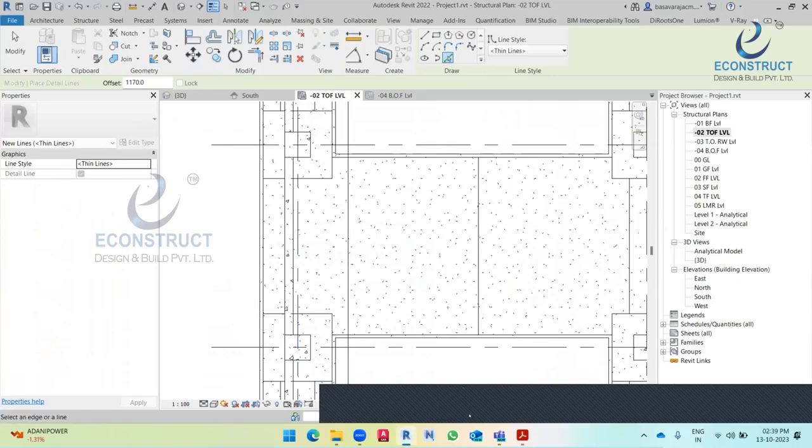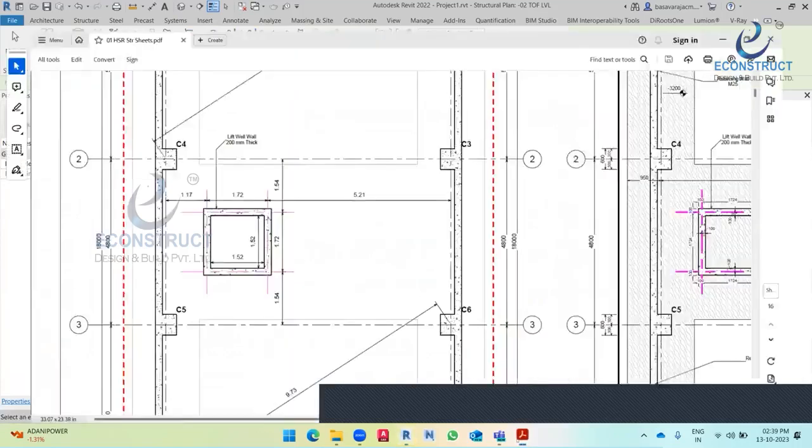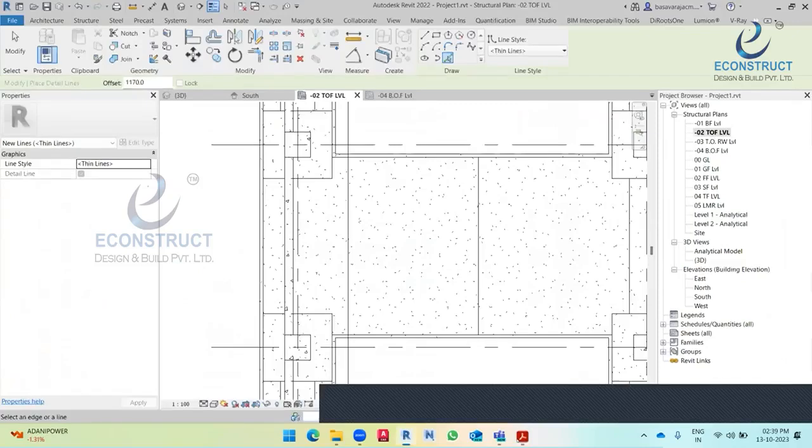And from that line, it is 1.72. So again take pick lines, just change the offset. Okay, so two center lines are created now.